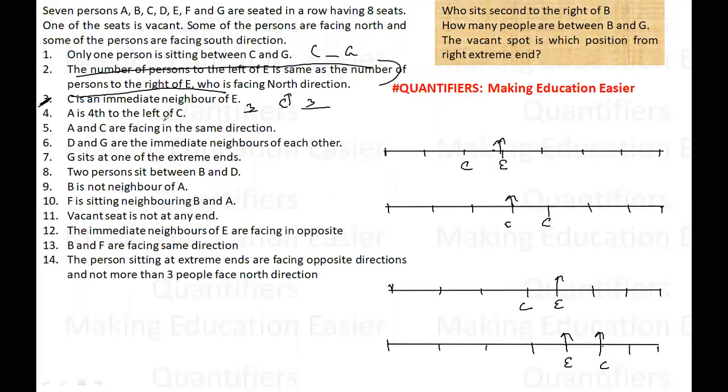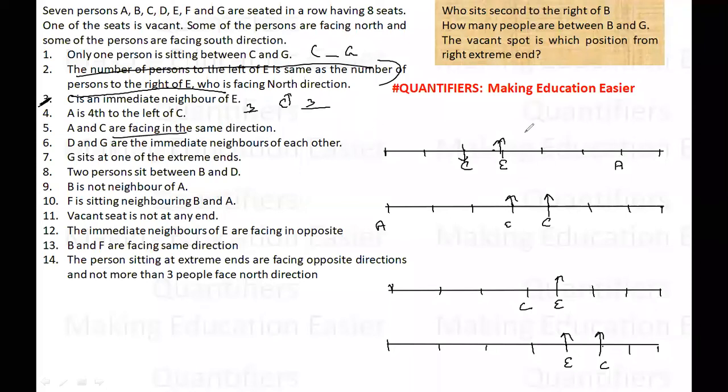A is fourth to the left of C. Since A is fourth to the left of C, let's talk about C here. If I am placing C on the north direction, then A cannot be on the fourth left. So in this scenario, C has to face south, and then A would be first left, second left, third left, and fourth left. A will come here. In this scenario, I cannot place C downwards for the obvious reasons as above. So A will come here.